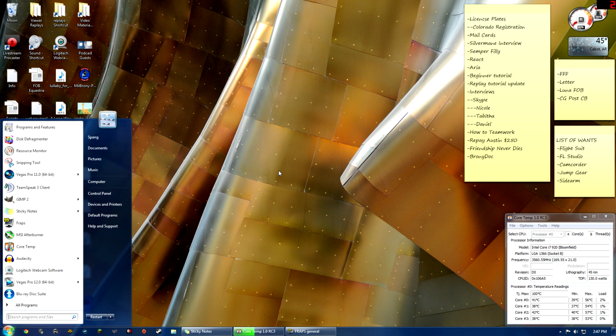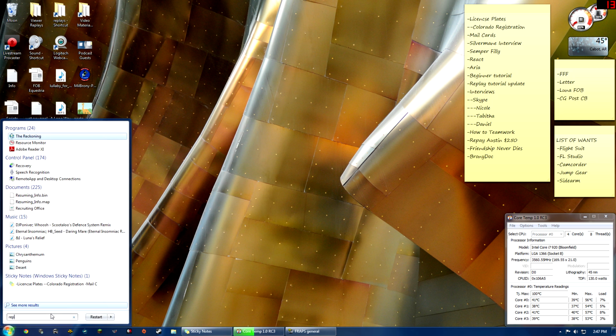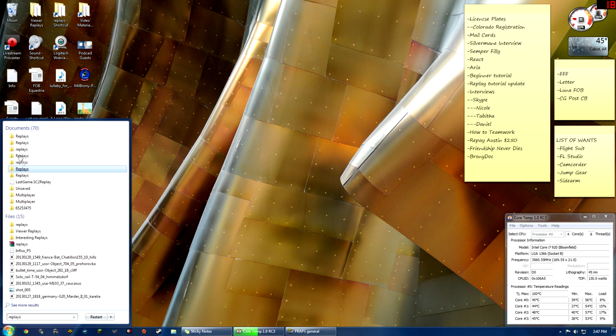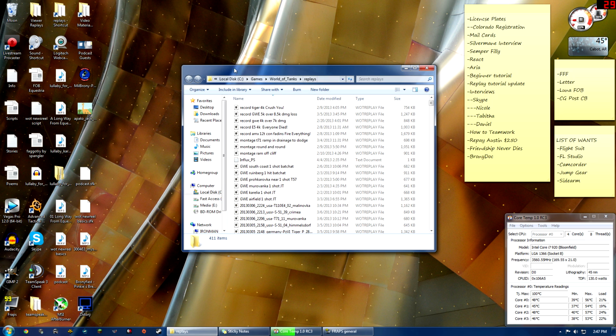If you aren't sure where that is, simply go to your search bar and your Windows little icon here, and you're going to type in replays. Now, it is possible multiple games of yours will record replays, and most of those will show up in documents. However, the World of Tanks replay file will show up under files. And so you click that, and right there, you will see the path of where your game installed for future reference. This is important to note for something I'm going to cover a little later.